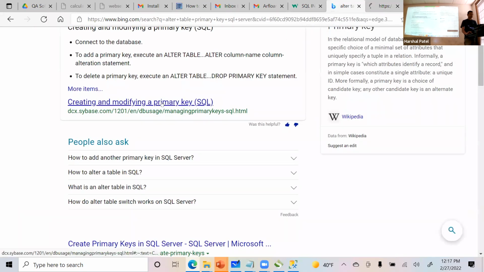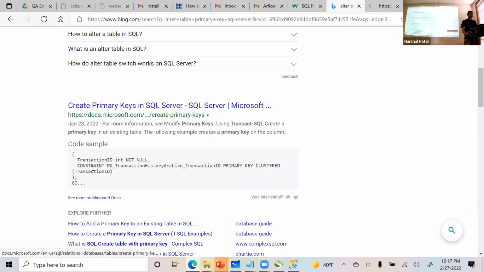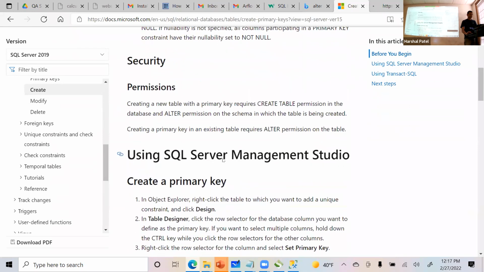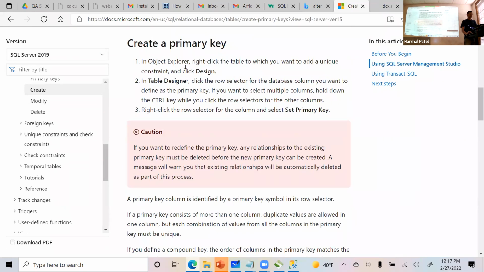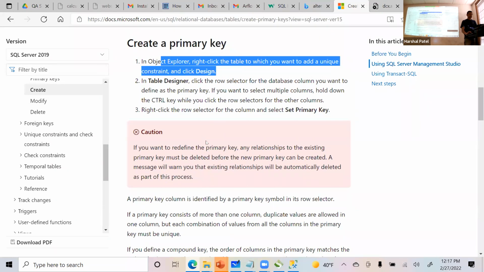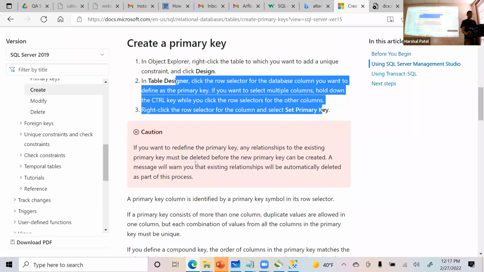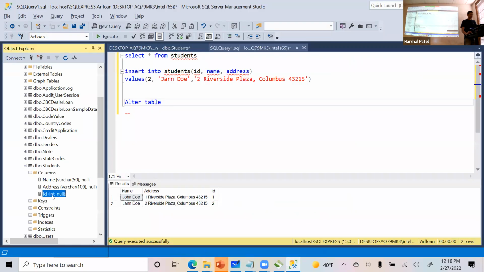Those are data definition types of commands. So you can look into and follow the syntax. Get a unique constraint and click design. Okay, click design, that's what we did. Table designer, set primary key. Let's see. Okay, here.